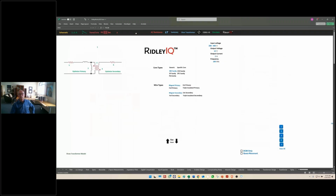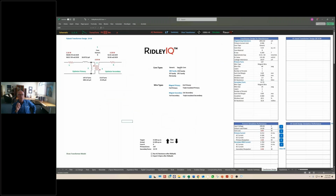Simulating to steady state. So the first thing it does is a simulation. I don't know if you can hear it talking to you here. Core selected. On the microphone. Optimizing transformer primary winding layers. Okay, so the first thing it does is it optimizes the primary. You can see it actually counting through different layers of primary winding here. It goes up to 4 layers. Then it goes back down to 3 as being the optimum.